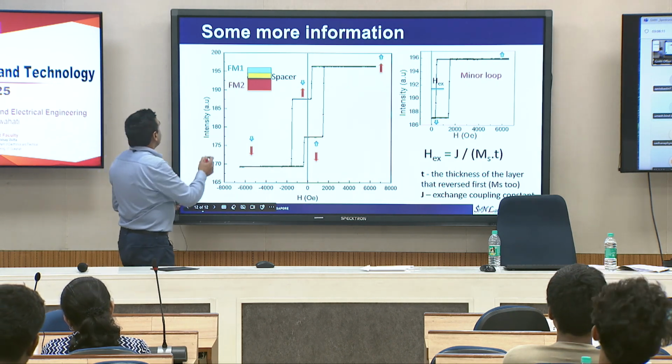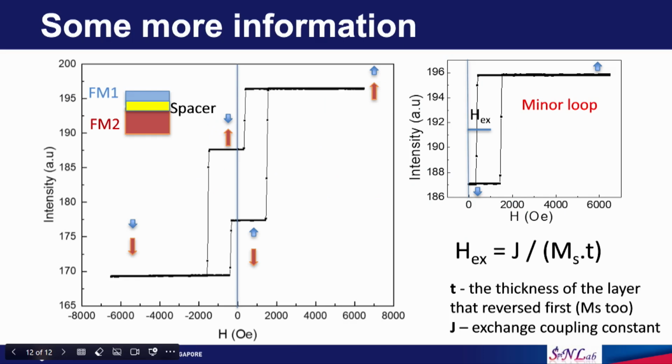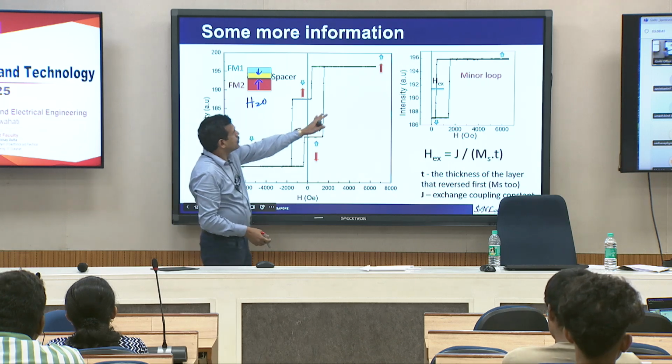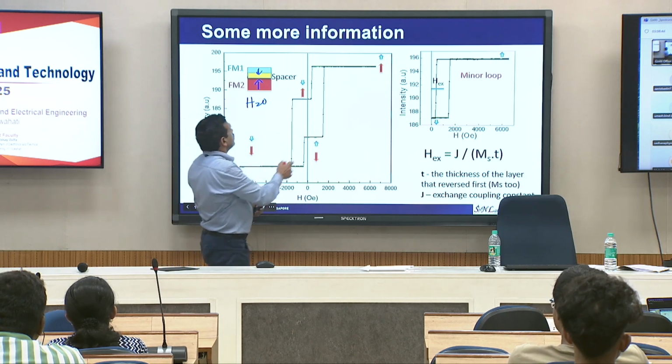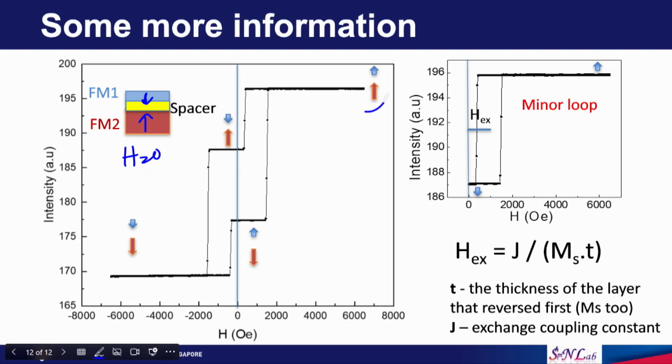If you have only one ferromagnetic layer, we know that the hysteresis loop will be symmetric with respect to the center of the MH loop. But when you have two ferromagnetic layers separated by ruthenium, for example, let us say this is their ground state in the absence of field. If you measure the hysteresis loop of such a sample, it may look like this. At very high field, the magnetization of the two layers are parallel.